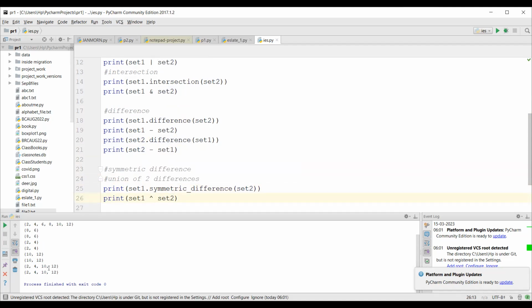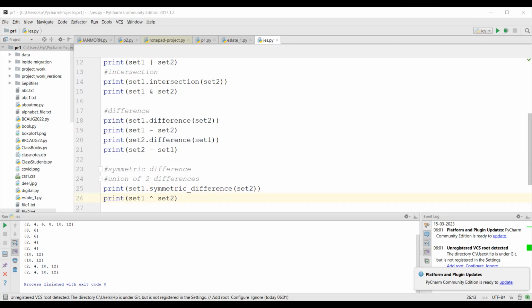If I have to represent this as a Venn diagram, you all know Venn diagrams. A set is generally represented using a Venn diagram. Let's say this is set 1 and this is set 2.